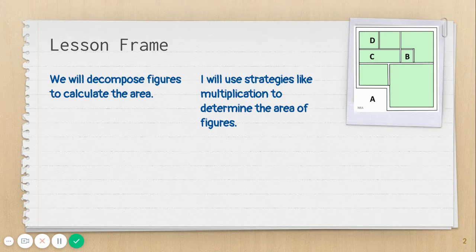I always like to find how we can connect this to real life, the real world things we might be doing. And this picture made me think of a home. If you have ever been in the process of looking at blueprints, as they call them, of a home or a building, you'll notice that they look like this. They tend to look like just little square drawings on paper. If you are interested in being an architect or building or designing things, you will have to be able to look at an irregular figure on a piece of paper to determine the area of it, similar to a blueprint of a home.